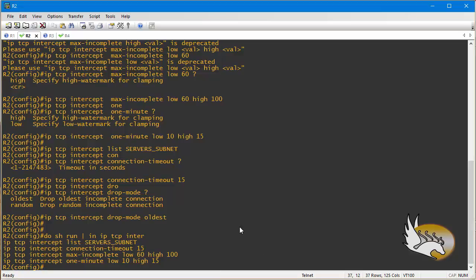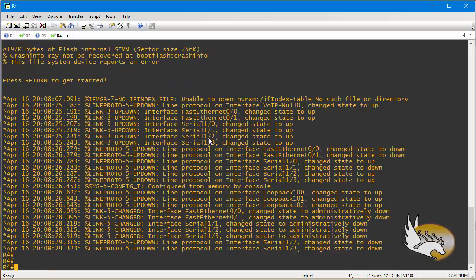Okay, it's time to check this configuration. So let's go to router 4, for example, and try to telnet 10.10.23.3 on port 23, for example, or even telnet, because telnet is a kind of TCP connection.